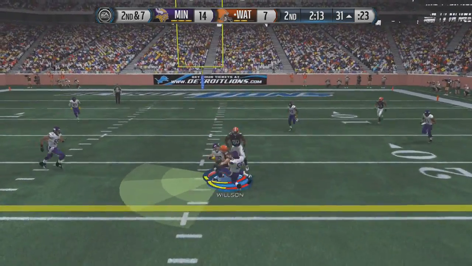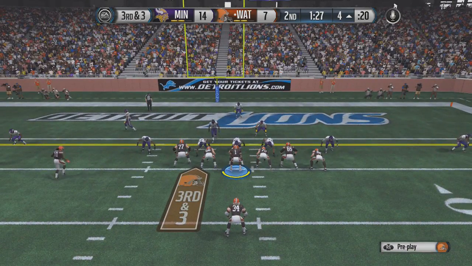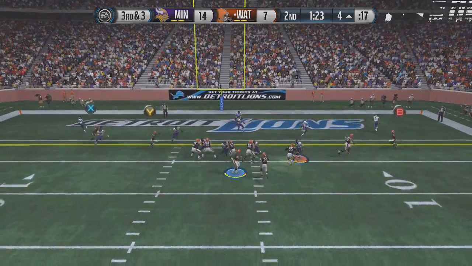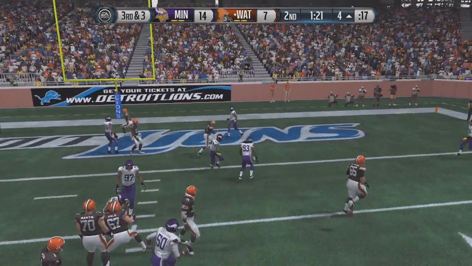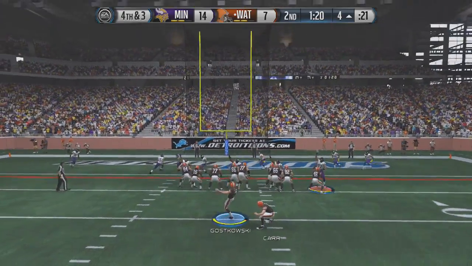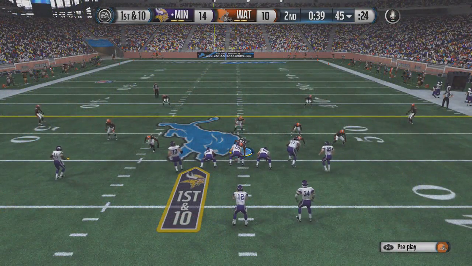Now we have the ball 2nd and 7. Pass over the middle to Luke Wilson. And we get the first down later on in the drive. 3rd and 3 from the 4-yard line. I'm audibling out of the run for all slants. Pass to Keenan Allen, and that should have been intercepted. I catch a break there, and I decided not to go for the 4th down, just to kick a field goal and go down by 4.